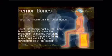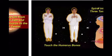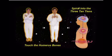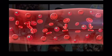You can activate the femur bone, humerus bone, and the thymus. Thymus gland. So you lightly tap your thymus. It's like tempo. 1, 2, 3. 1, 2, 3. Laughing inside is very good. From inside and focus on vibrating into the thymus. Laughing loud. Ha ha ha ha ha ha. So you say ha ha ha ha ha ha ha ha.